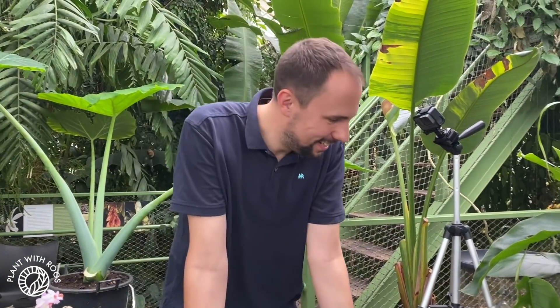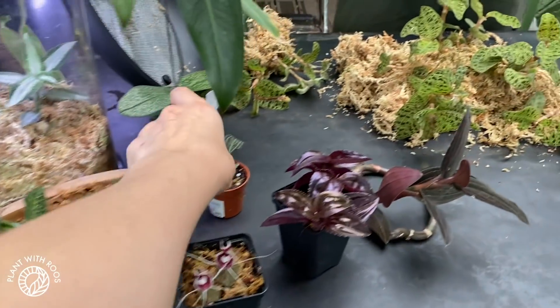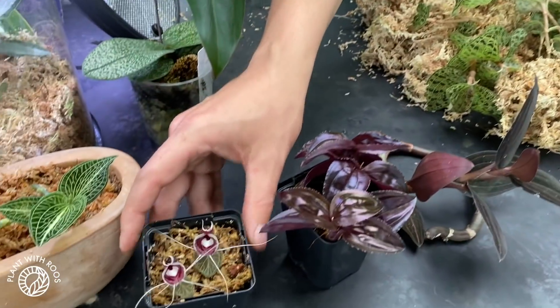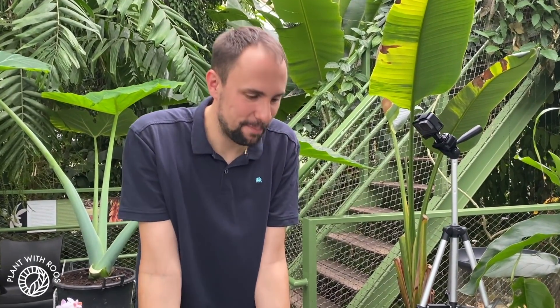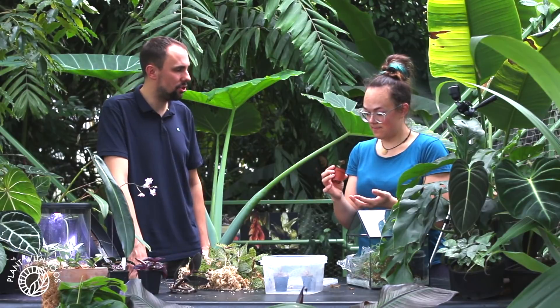With plants, sometimes you have these waves where you get a little bit less interested, and especially with these sensitive plants you can lose them. That's why it's important to give them away — if you lose interest and they die, after a few years you'll think they were actually pretty nice and want to grow them again. But if you gave them away to friends, you can get them back! That's smart. Though Corybas will always be my little friend — no, that's love forever. So I'll have a lot of them to give back to you when you want. The little Ludisia I'm going to keep outside and make a little pot for it in a shady spot.